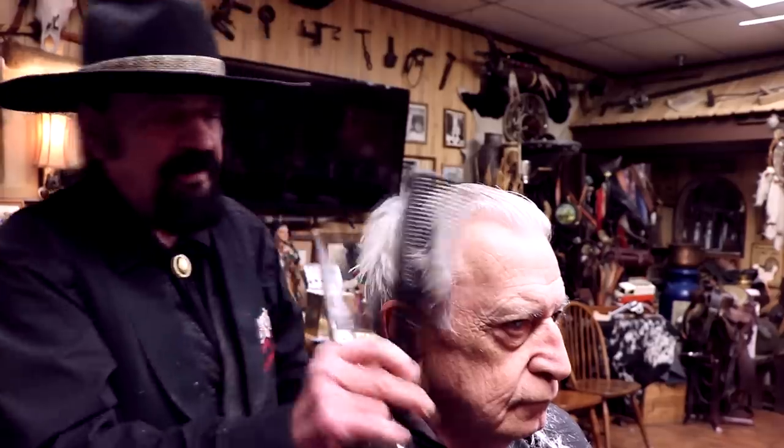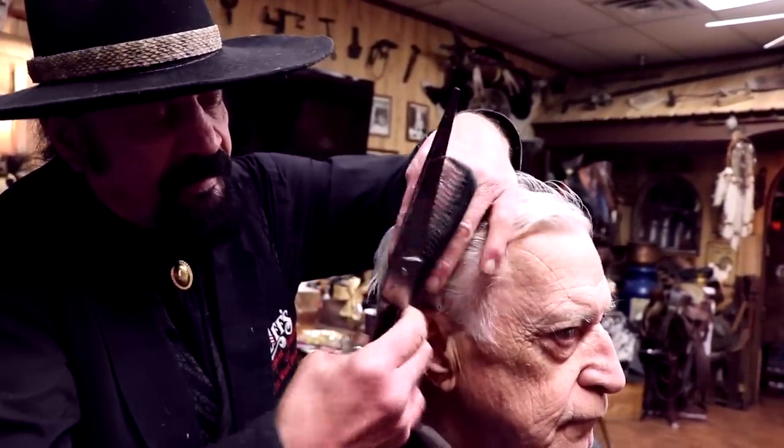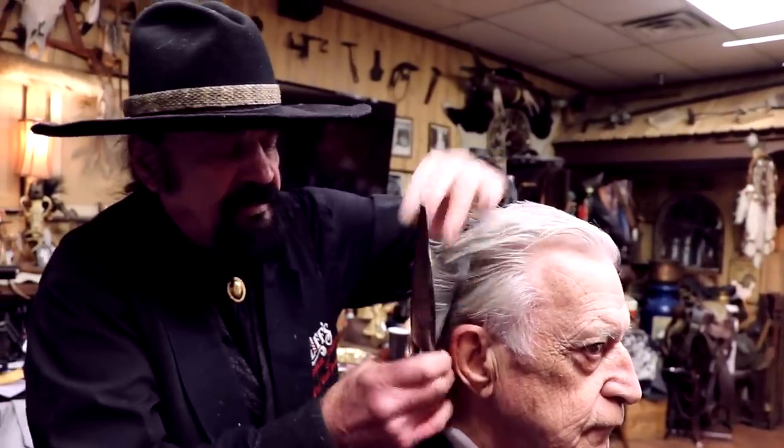You always have to cut with the scissors because you want to cut off the little ends that you cut from the razor. So you don't have to do a lot, it's just to even the tips. So everything goes in just real nice.